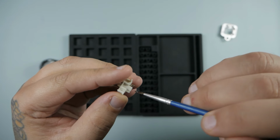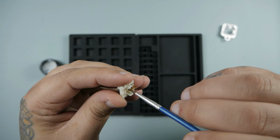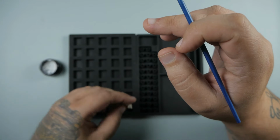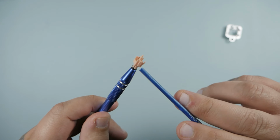We're going to grab a small amount of 205. We'll do 3 brush strokes on each side, and then we'll insert into the middle post, and we'll lube in there as well. Remember, you want your lube to be like a ninja. You want it to be there, but you don't want it to be seen. So make sure you use a small amount.